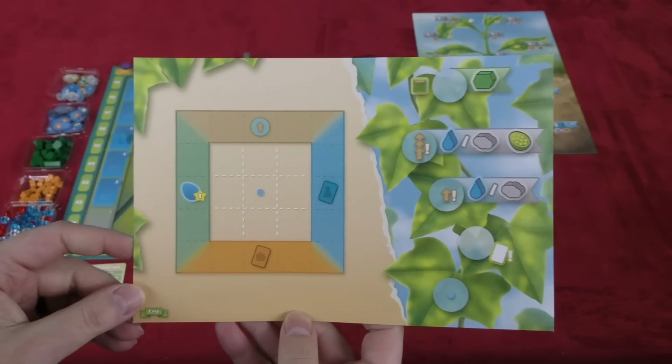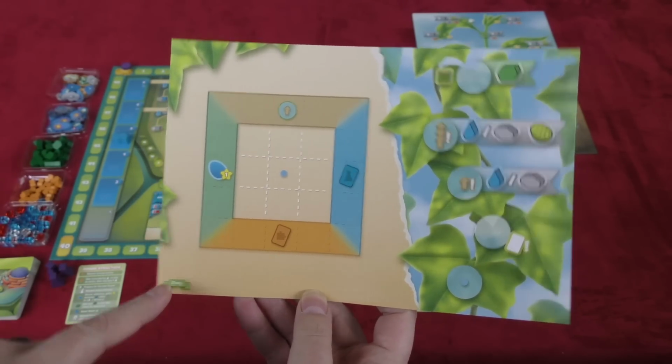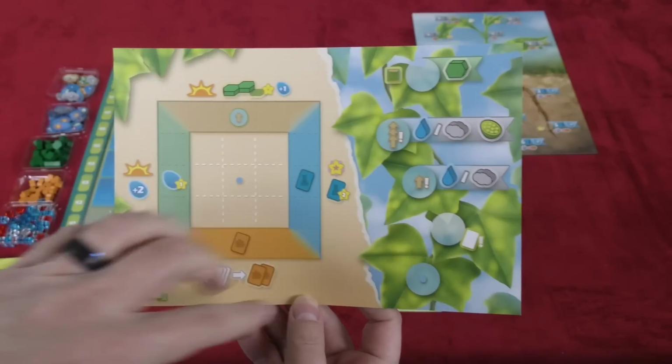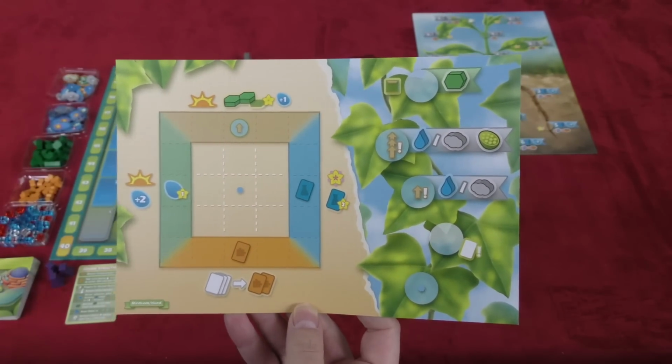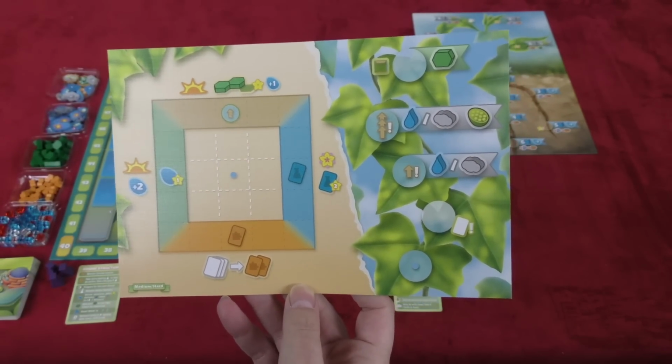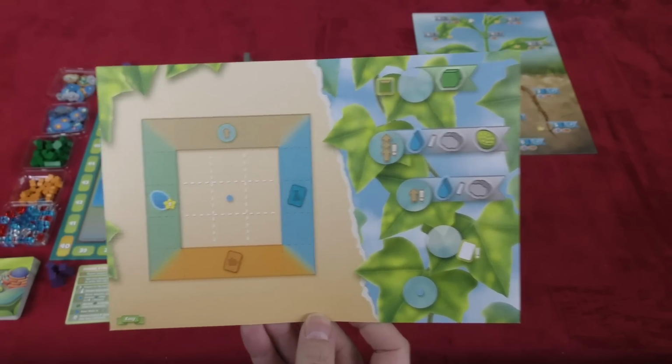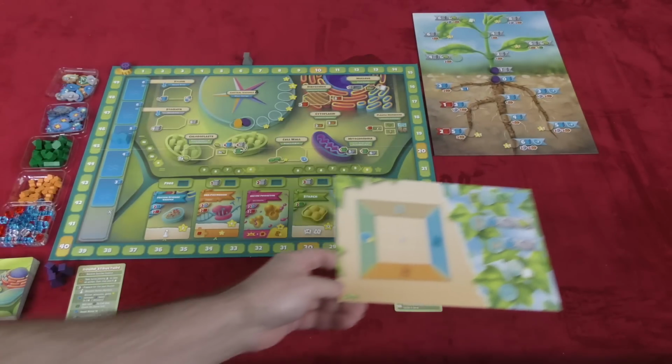And you have two different options. You can have it on the easy side, or you can have it on the medium or hard side, which is going to give some bonuses depending upon which strategies they gain throughout the game. But I'm just going to focus on the easy side because, let's face it, I'm not terribly good at games. And so I'll just place that there.